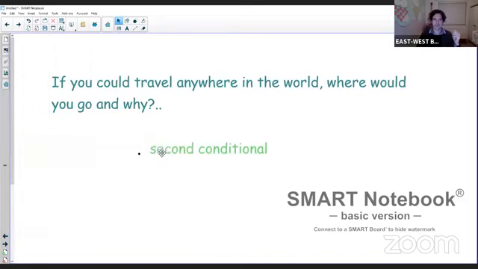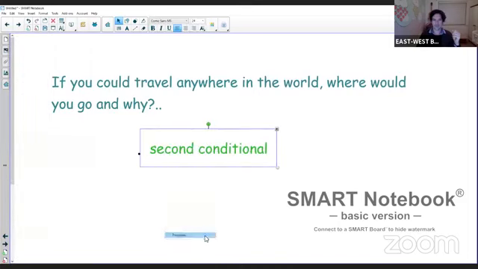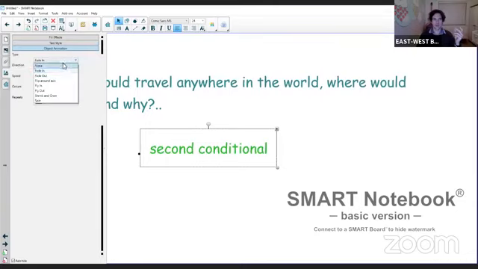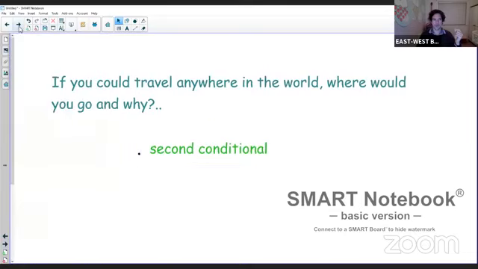Okay, so I can choose this particular word or this phrase, and I could do, for example, a fly in, which is like that. So it flies in when you click it. Or it flies in and out again as a kind of gimmick. I don't think that's as useful.